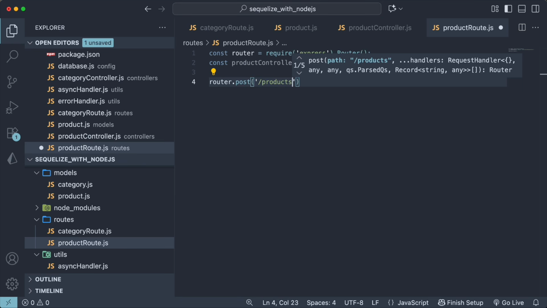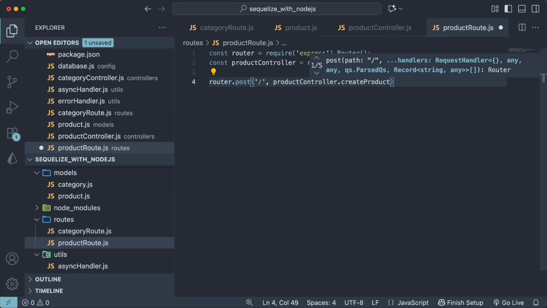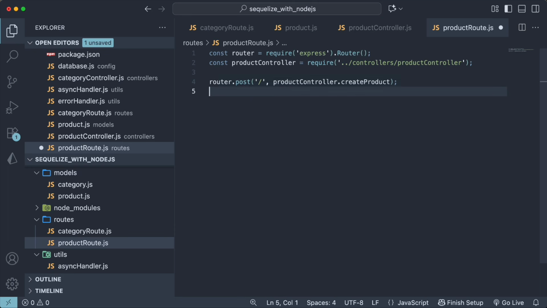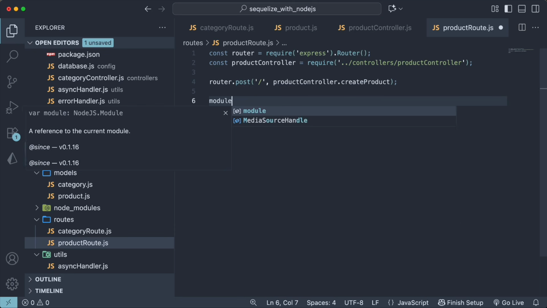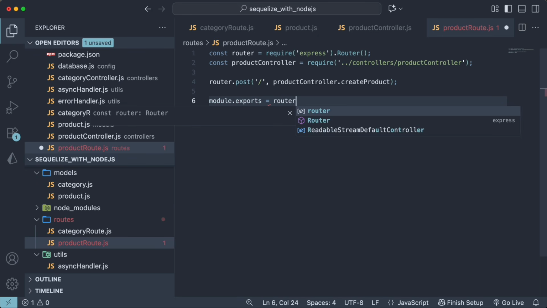So here we can leave just /, and the second parameter we'll call the product controller file dot, and select the create product function. Great, now all we have to do is export the router constant. So here on the bottom, I'll call module dot export equals to the router constant.